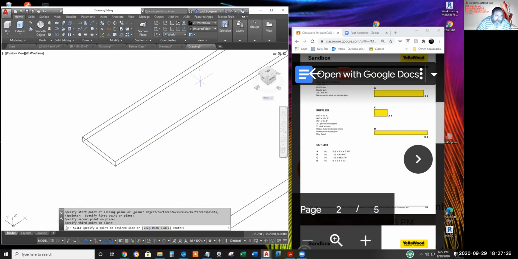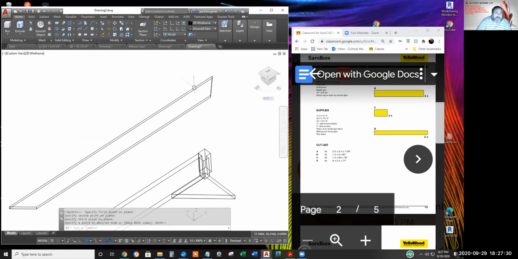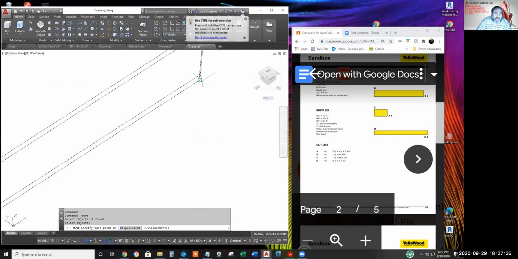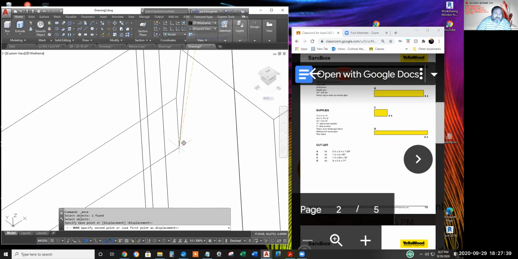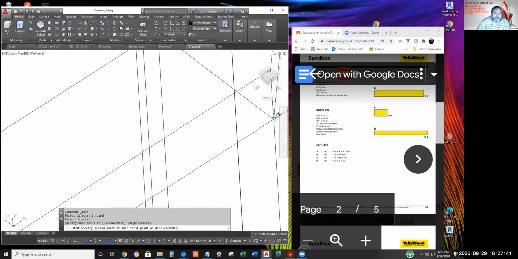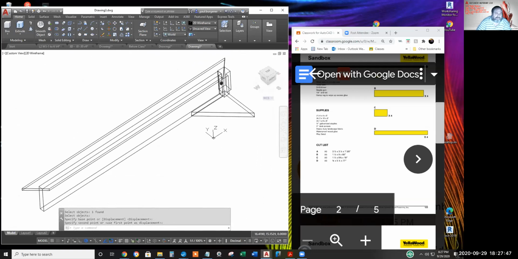Which side do I want? I'll save here. Move this guy by grabbing it at that sharp endpoint and positioning that sharp endpoint right here. Again, if things were different colors, it'd be a lot easier to wrap your brain around this.